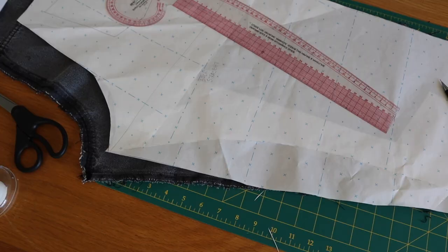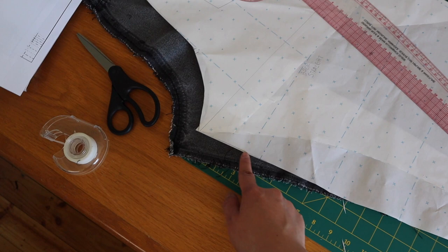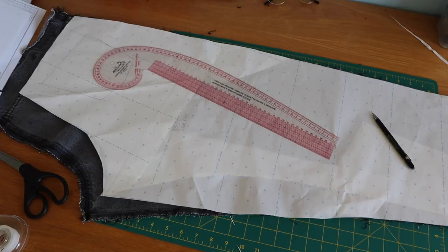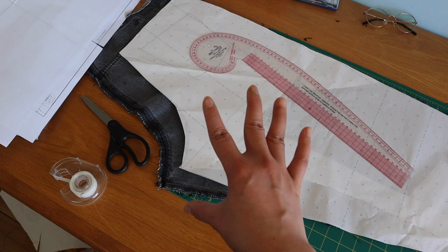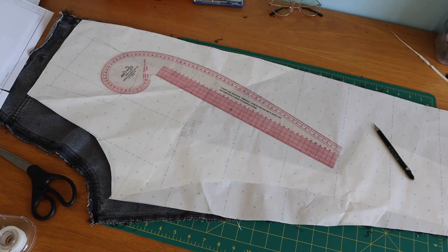Okay, so what I did was I just added a bit of paper here and I extended it out so it could curve outwards like that and back into this point. So as you can see, it's a kind of wide leg-ish pant now. And now I'm going to do the same for the front side and see how that looks.